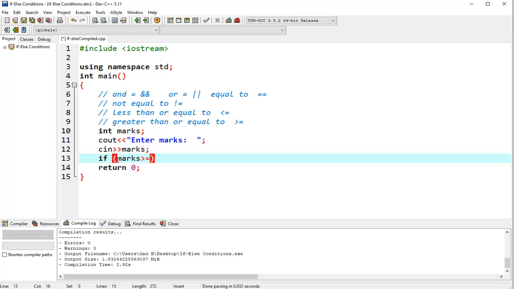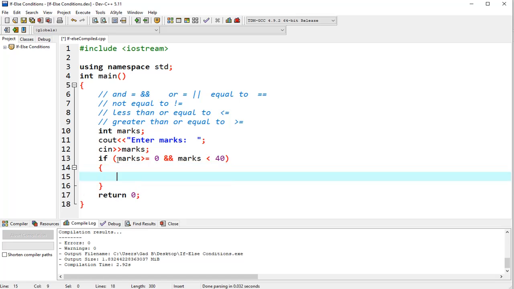And max is less than 40, meaning from 0 up to 39.99. So that is going to be taken to be a fail. So say cout, this is a fail.